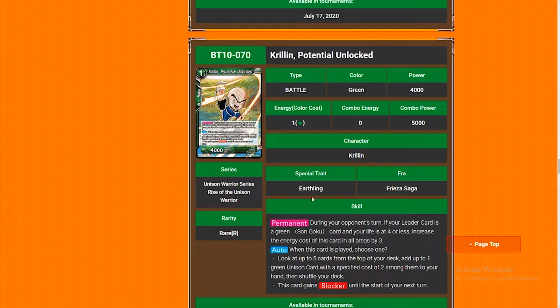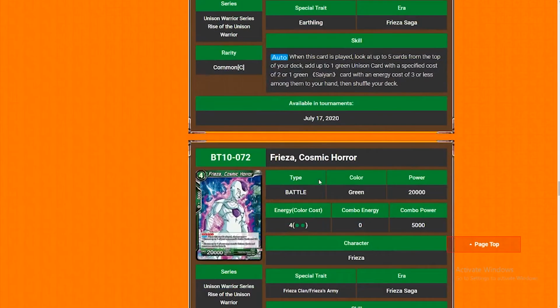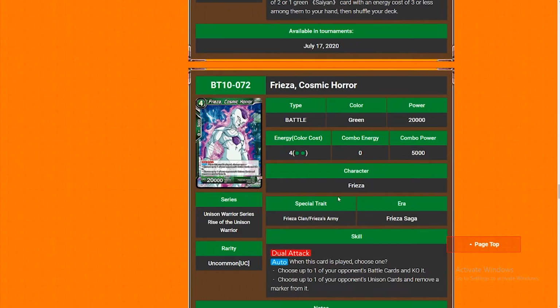So Bulma, Life on Namek. So another 1-drop. When this card is played, you can search top 5 cards of your deck for a green unison card of specified cost of 2, or 1 green Saiyan with an energy cost of 3 or less among them. Add them to your hand and shuffle your deck. Really good searcher. Since you need Bulmas in the deck, it's probably going to be a staple. I can't think of any other good green Bulmas, so. Oh, the super combo. The super combo is pretty good.